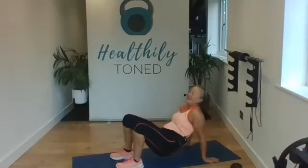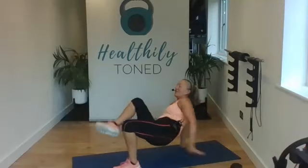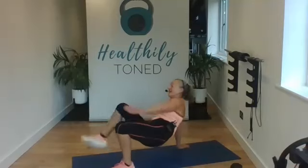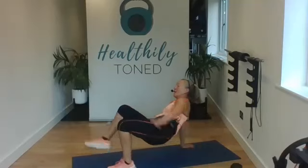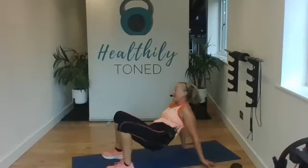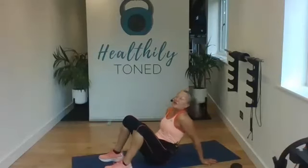Opposite hand. Opposite toe. Doing the very best that we can. So, lift. Well done, guys. Lift. Excellent. Well done. Remember, option here.